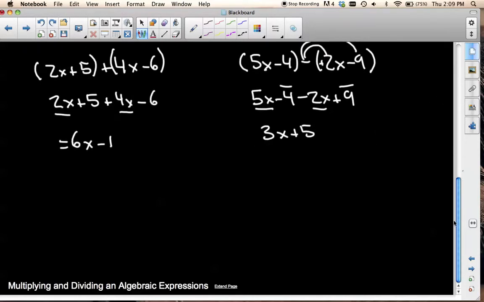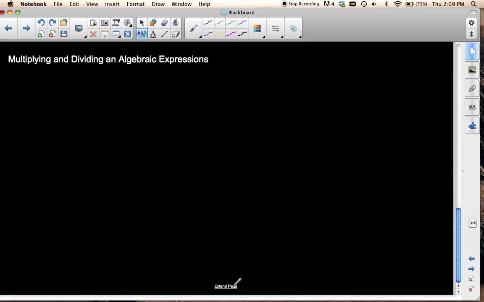Now, for the last one that we're going to do, multiplying and dividing an algebraic expression, let's take one for example. Let's say we have 3 and 2a plus 5b. So 3 times, because if a constant is right up against the bracket, it means multiplication. 3 times 2a plus 5b. Right off the bat, if we look inside my brackets, these two cannot be added because they don't have the same variable and they don't have the same exponent.